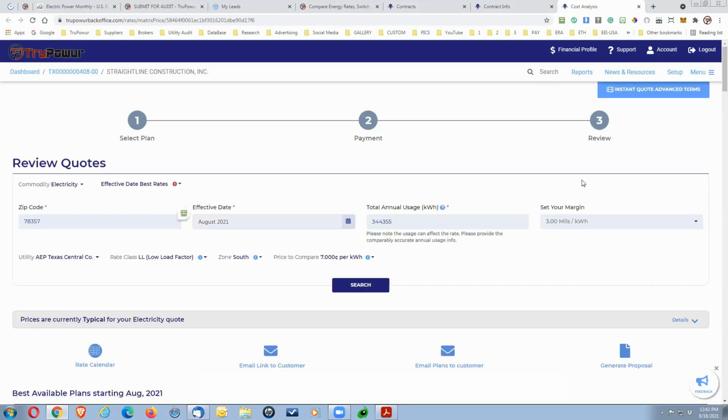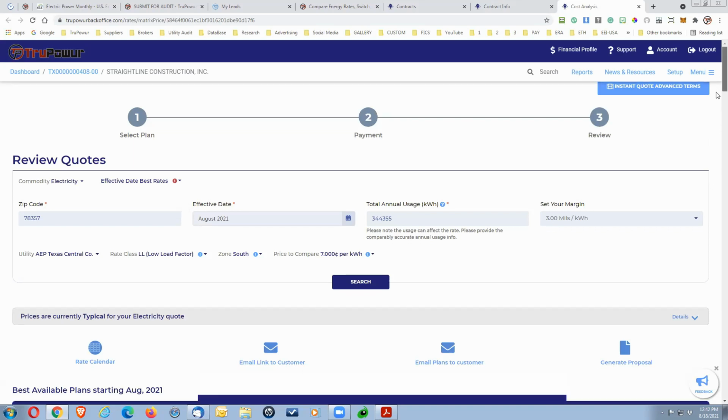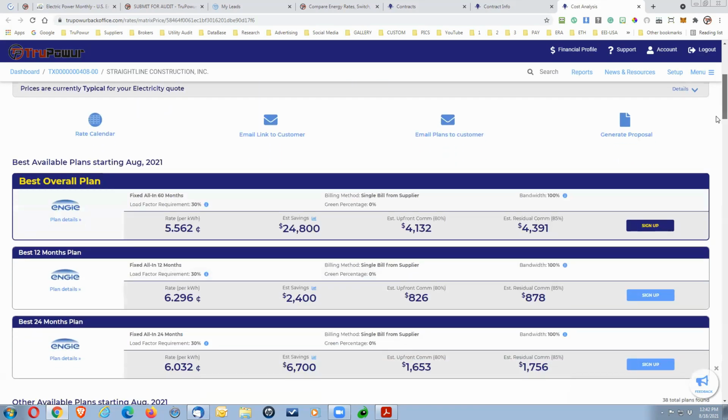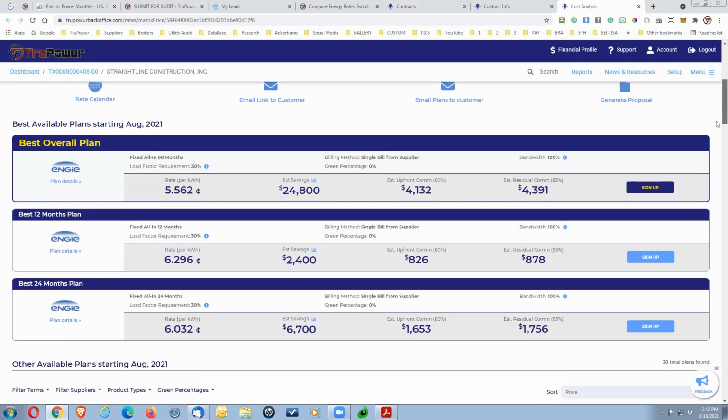It is going to bring all of the information in on that customer. Once you come down here, it is going to show you the top 3 best overall plans.